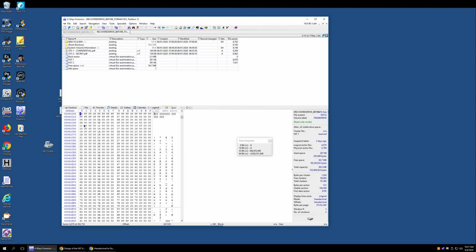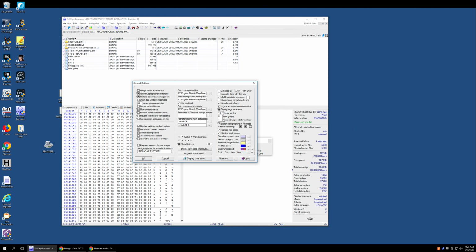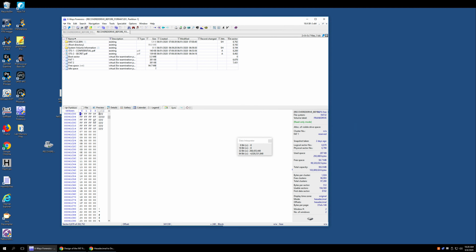Now that we're at the starting position of this particular FAT1, we're going to further adjust our tool. Go up to Options, go to General, and switch our bytes per line from 16 to 4. The reason is that with each successive FAT file system, 12, 16, 32, each entry in the FAT requires more bits.